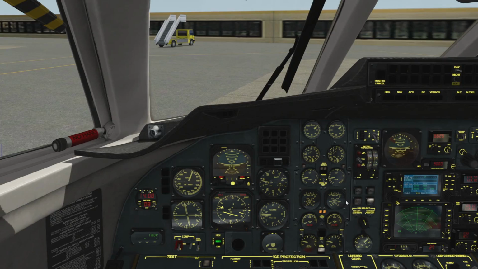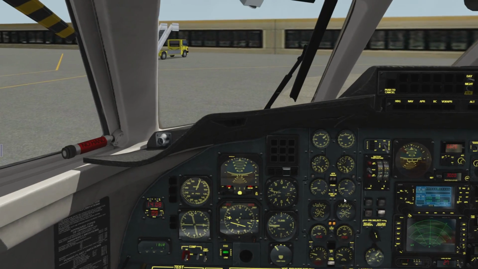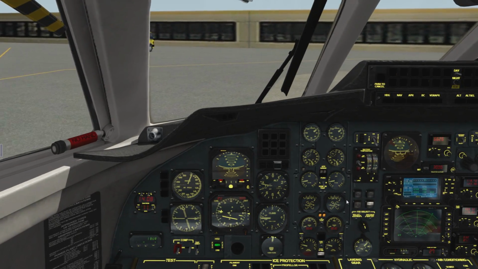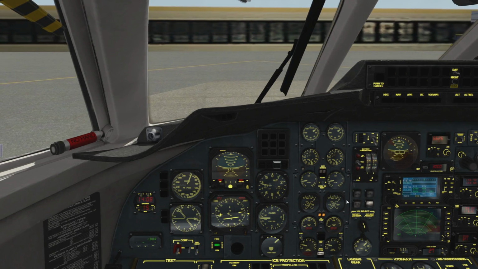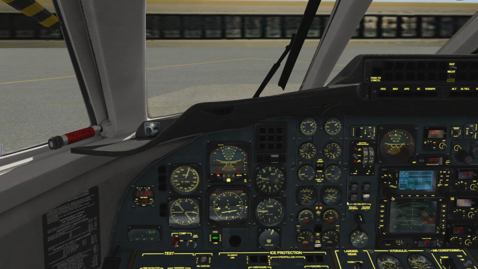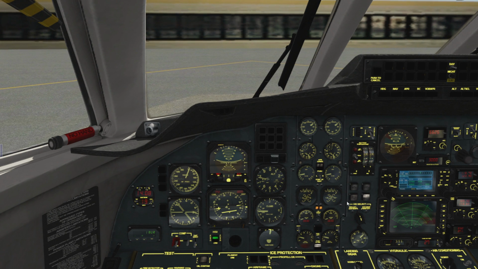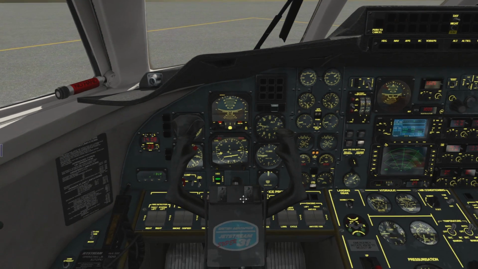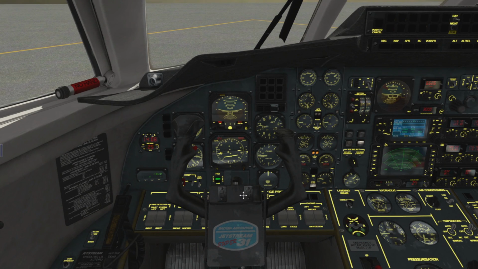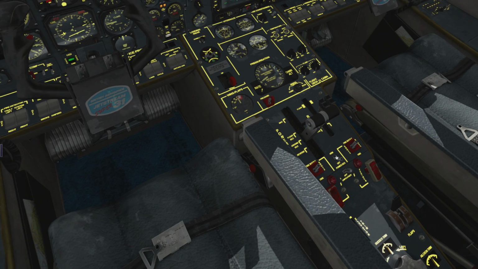Wow, that parking was great. Did this yesterday. There we go, it's more like it. Idle the power, just roll it in. Yoke back up so we can see what we're doing. And parking brake set. Okay, there we go. Now we can shut it down.